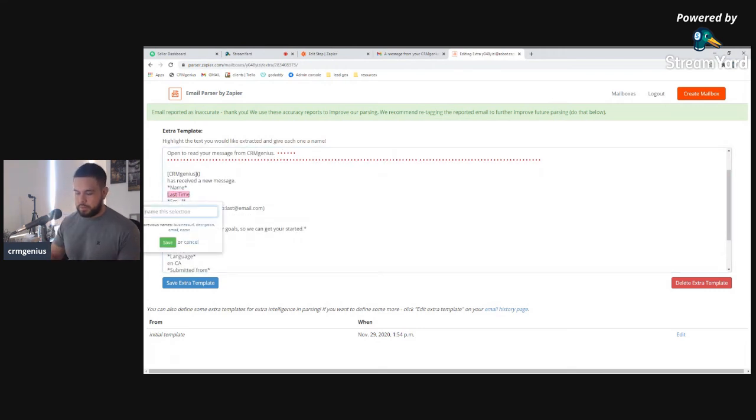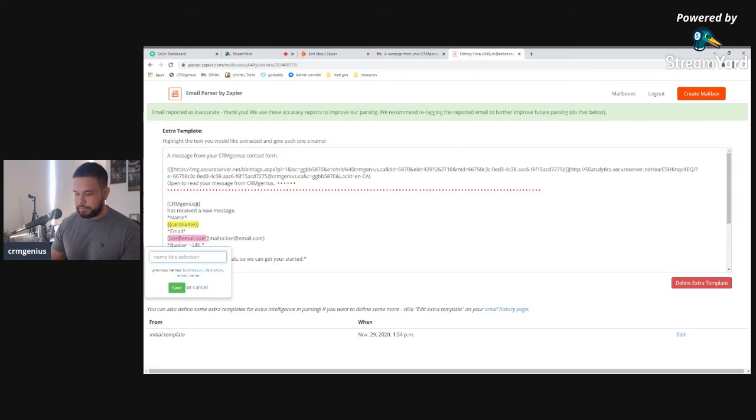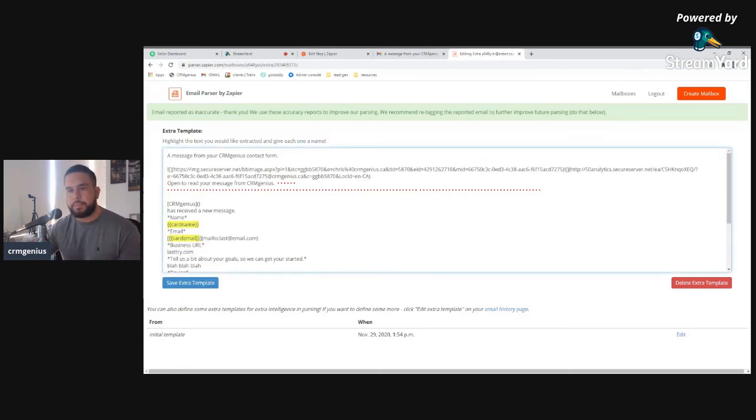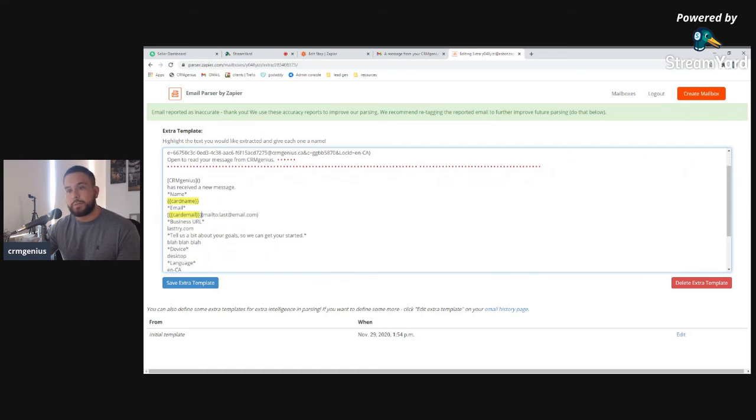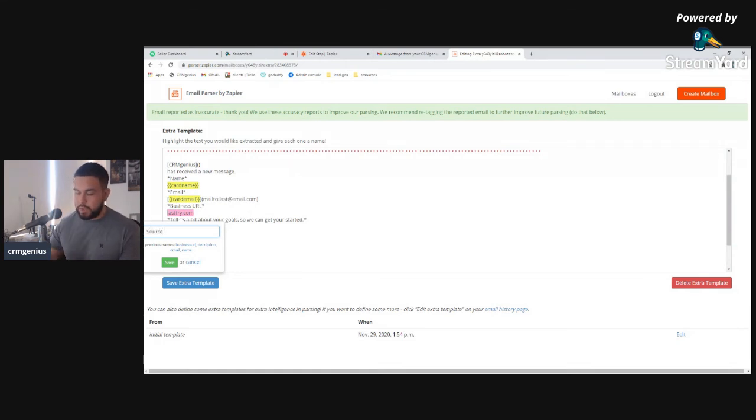That's going to be card name. So we can be more specific. Email. Card email. I don't like how it's got a syntax in there. I guess they just do that for the hyperlink, but it's kind of annoying. Business URL, that was a criteria that we actually asked for ourselves. So name selection, we're going to be source, whatever you want to call that.